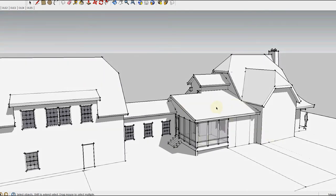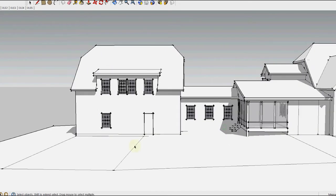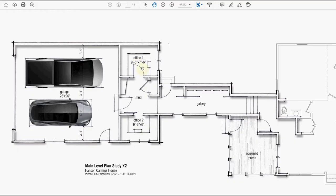Pulling the existing roof over the dining area out to enclose the screen porch gave some more scale to the home, but that volume still felt a little heavy. In talking to the homeowners, they thought maybe it's not that important to have the extra living space, but they'd still like some office space. So we looked at getting rid of the upper level and adding office spaces in place of the stair. The footprint basically stayed the same — mudroom with a bench and coat area, flanked by smaller office spaces, plus the storage gallery space and screen porch.